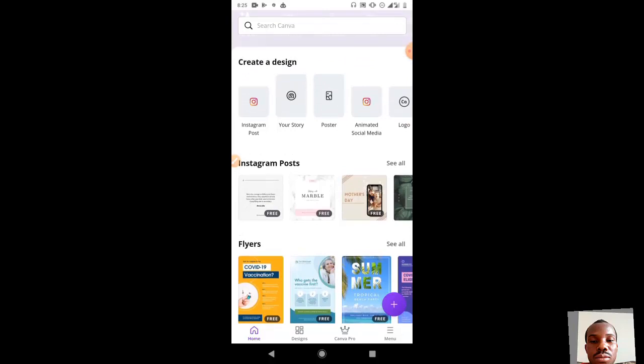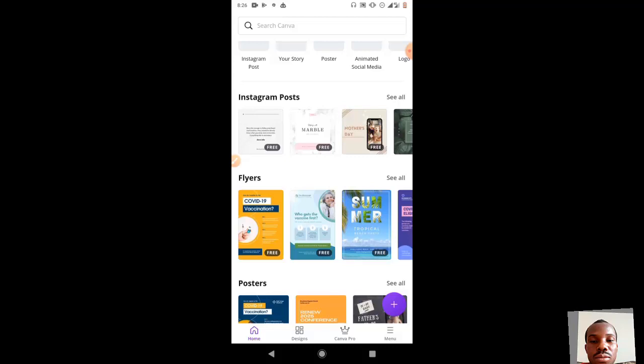One very special feature of Canva is that they already have the canvas for you. The canvas simply means what you'll be doing your design on. When we used to do graphics design using Photoshop or CorelDRAW, the first thing you had to do was pick your measurements, the pixels, the height and the length that you want your design to have, and fix that manually. But all of that has been done for you on Canva.